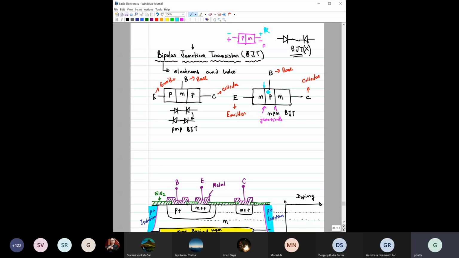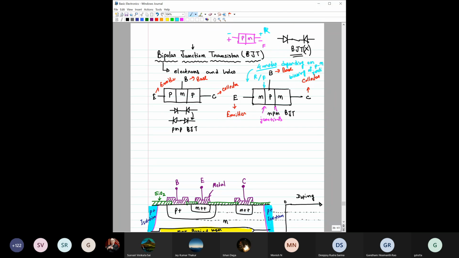Suppose you consider this one is forward bias, then the next one can be either forward bias or reverse bias, right? Similarly, if it is reverse bias, then this junction can also be forward bias or reverse bias, right? So in total, you understand there will be 4 modes of operation. You can make this forward, this reverse; this forward, this forward; this reverse, this forward; or this reverse and this also reverse, right? So 4 modes of operation, depending on the biasing of PN junctions.